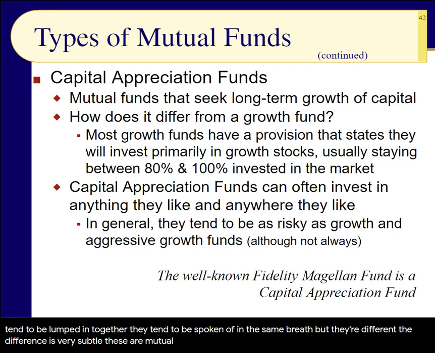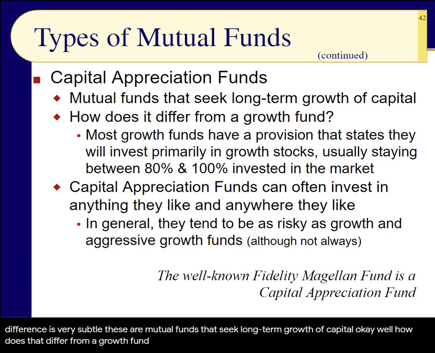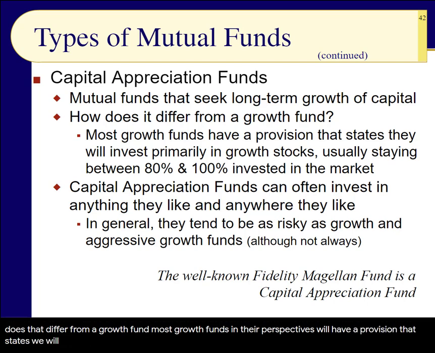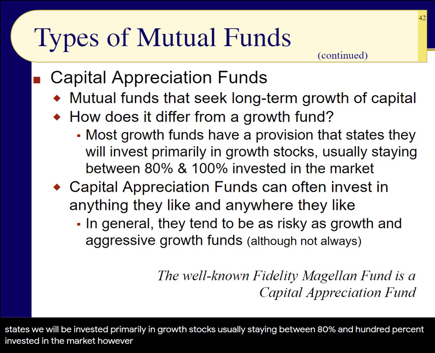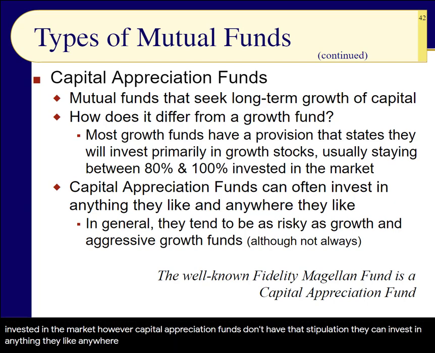These are mutual funds that seek long-term growth of capital. Okay, well, how does that differ from a growth fund? Most growth funds, in their prospectus, will have a provision that states we will be invested primarily in growth stocks, usually staying between 80% and 100% invested in the market. However, capital appreciation funds don't have that stipulation. They can invest in anything they like, anywhere they like.